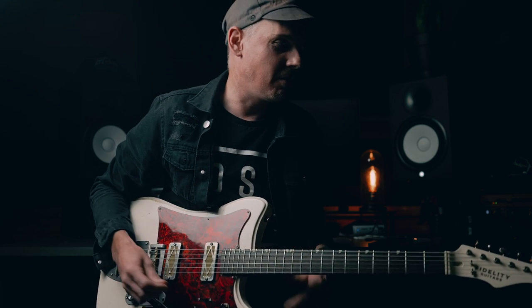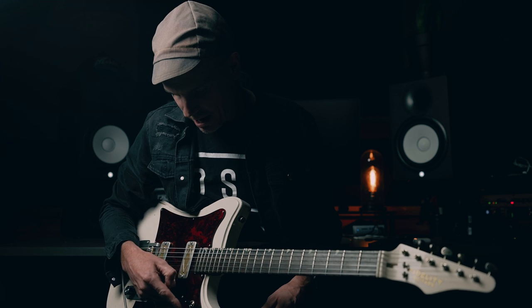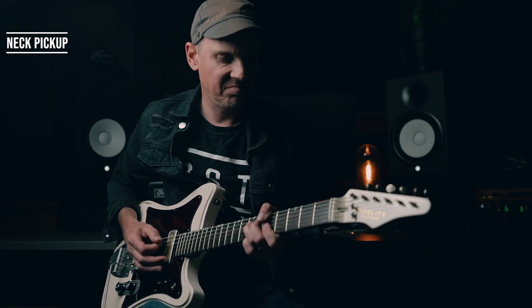All right, so I am still running into that Benson Amps Vincent and the Tall Bird reverb. We're going to start on the neck pickup, and we'll start clean.